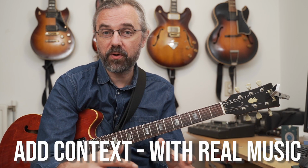And that is of course important to learn, but I think when it comes to actually using these voicings for music, then it's more important to take a real progression and look at what can I do with this voicing, how can I change it, how can I turn it into something that I can play some good music with. And that's what I want to focus on in this video.